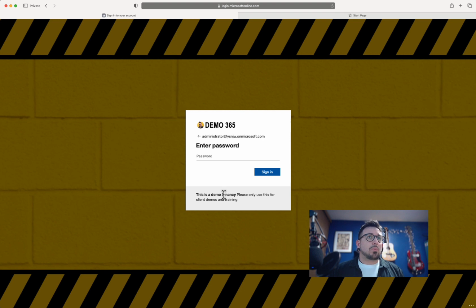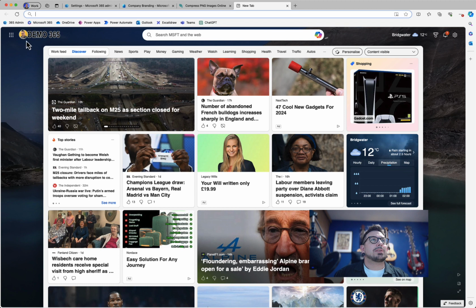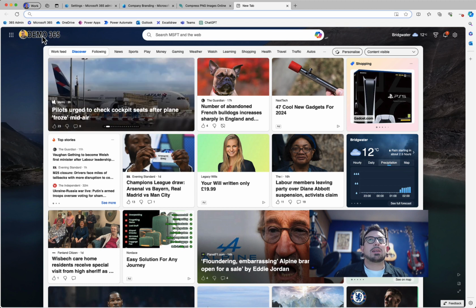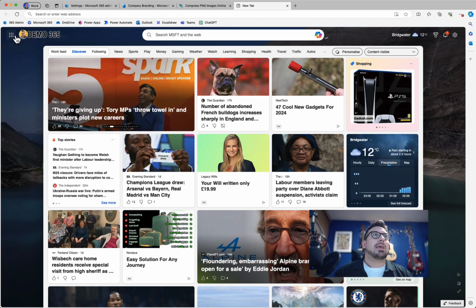Now, there's one other place that we can have a look at for that branding and where that works as well. So when we branded and we put the logo in here, the other place that would have happened is when we did our theme and we set up our company logo. Let's just have a look when I open a new tab now. There's our company logo. It appears directly within 365. So we're in Bing. Because it knows we're logged in, it's actually going to appear on our Bing browser as well, so on our homepage.